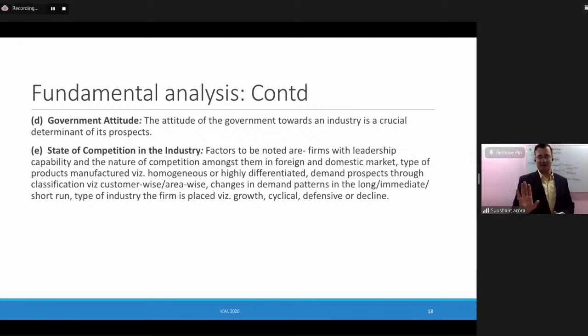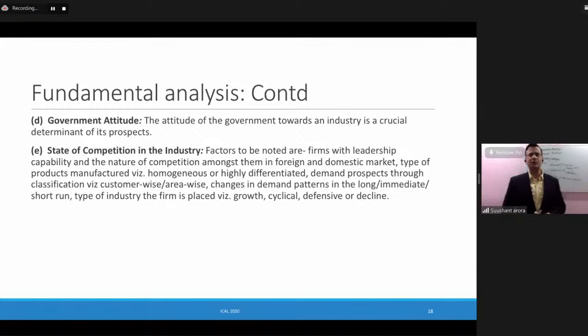Let's say they come with a relief measure, because you know taxation better than me. Let's say the carry forward of losses is 8 years. She can say you can carry forward your losses for another 15 years. That's a great relief measure. So you can always invest in those companies where you find that the news is positive for that particular company, and you can always identify those undervalued stocks and buy them.